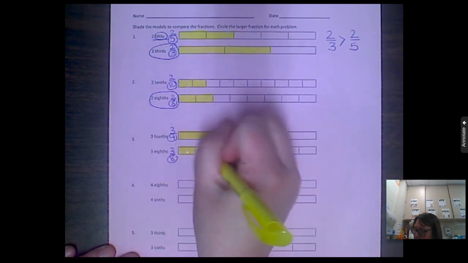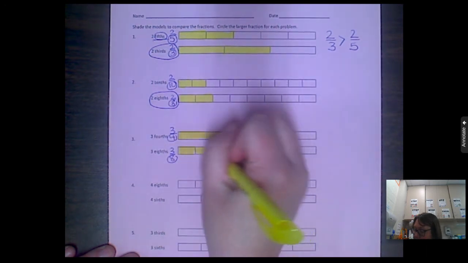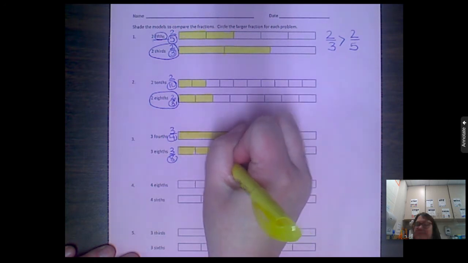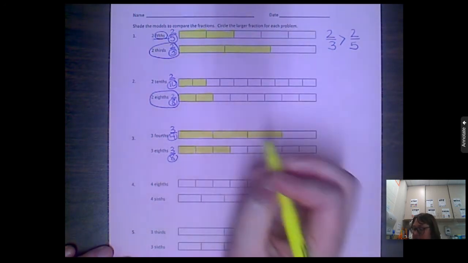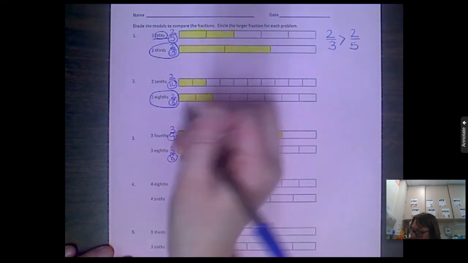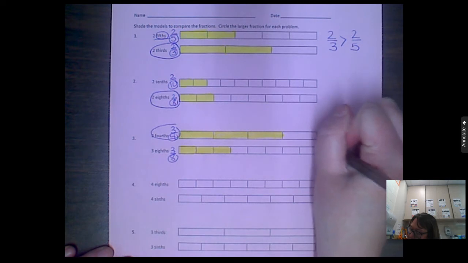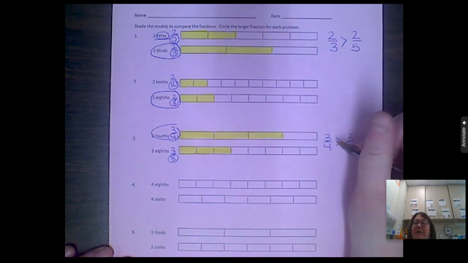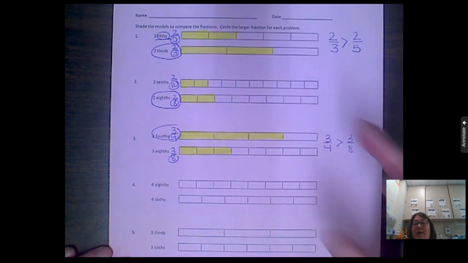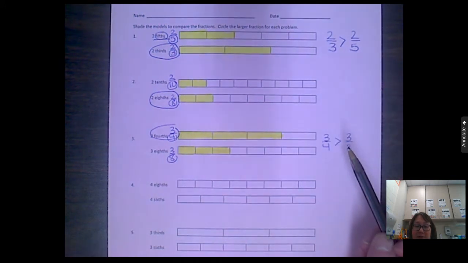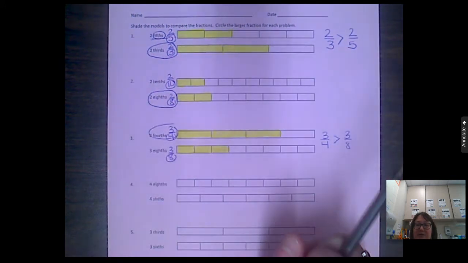And then which one is greater? 3/4 is greater, right? And we had said that the smaller the denominator, the bigger the piece. So 3/4 is greater. And I forgot to write these. So 3/4 is greater than 3/8. Remember, the mouth is open, wanting to eat that bigger fraction, because if we think of this as an alligator, the alligator wants that bigger piece of chocolate too, right? So it wants to eat the bigger piece, chomp it up.